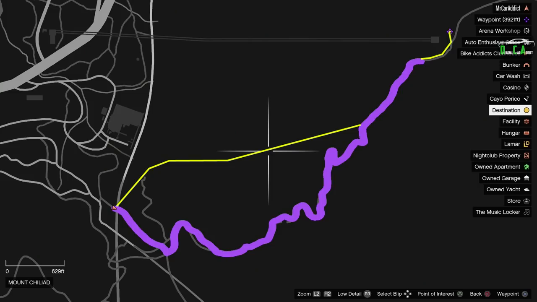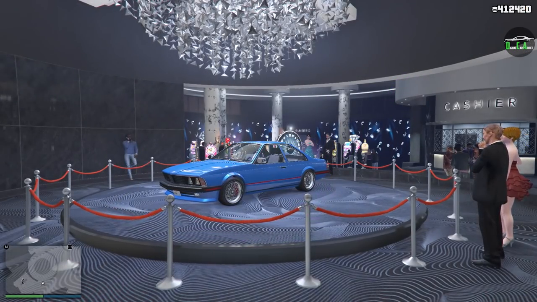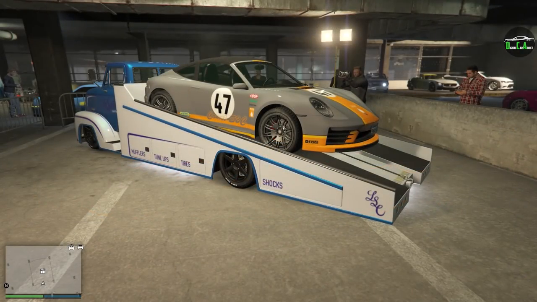Now usually for these time trials, I challenge myself by picking either the Prize Ride Challenge car or the Casino Podium car of a corresponding event week. And for this week, we have the Zion Classic as the Casino Podium car, and the Comet S2 Cabrio as the Prize Ride Challenge car.